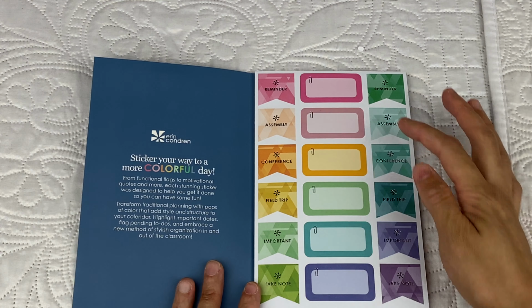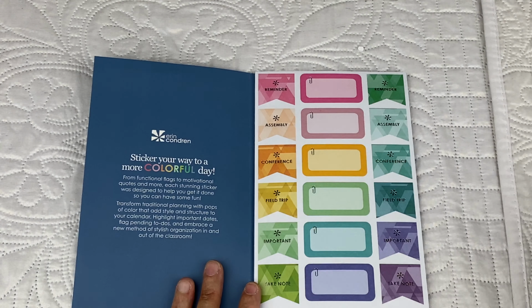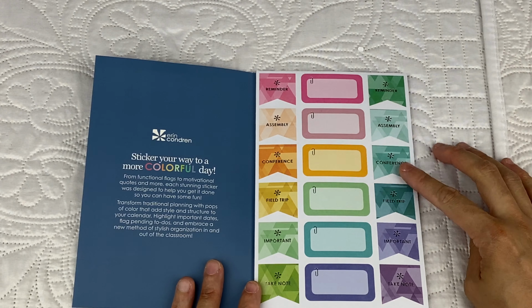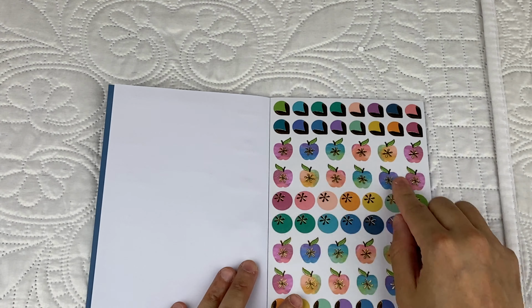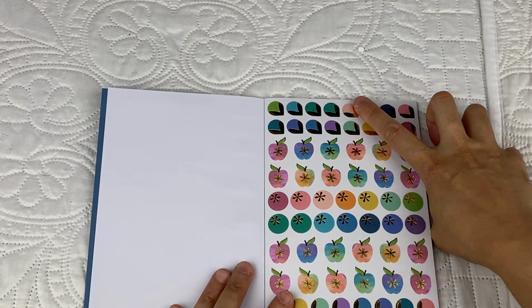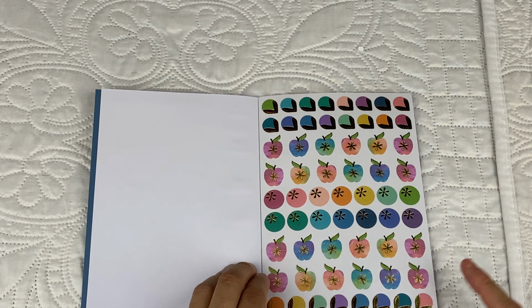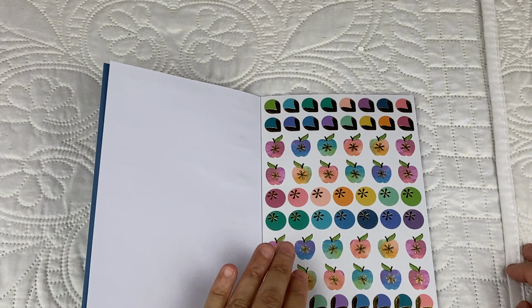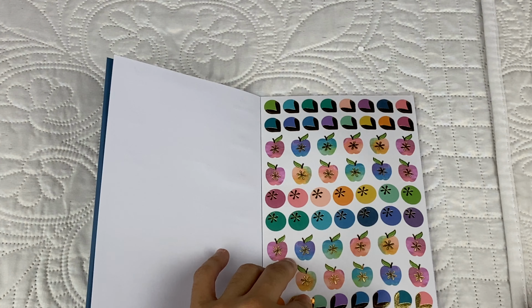All right, so you have these right here, which are nice. You can usually put this and do a full spread. Reminder, assembly, conference, field trip, important, take note. Then you have these apples right here. I don't know what you use these for, but they're there. Maybe to highlight important things. If you don't like a ton of color, you don't do a ton of stickers, you can have your pop of color right there.